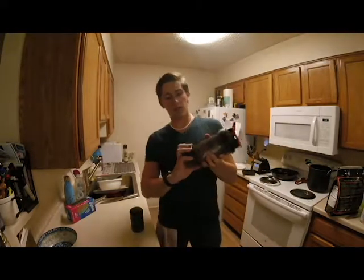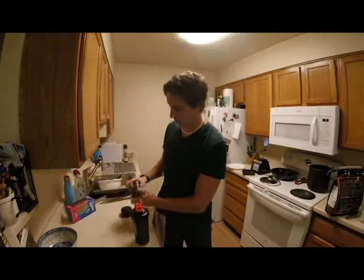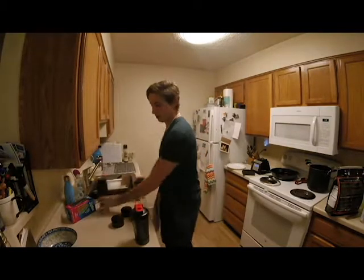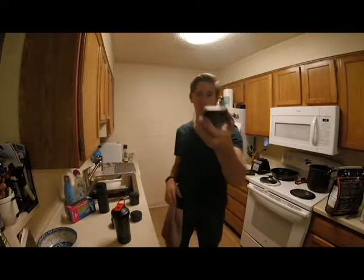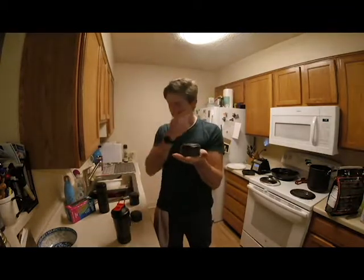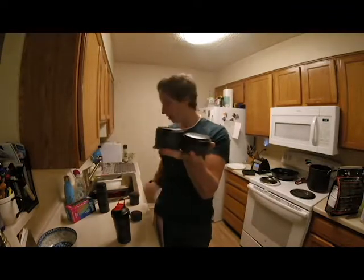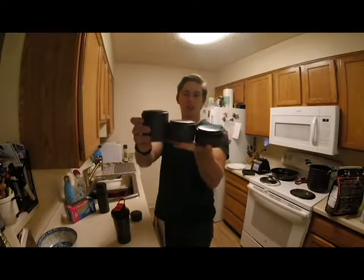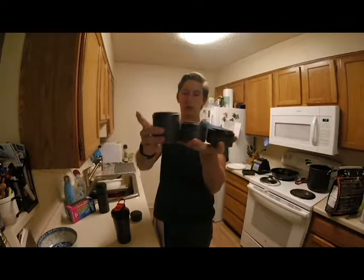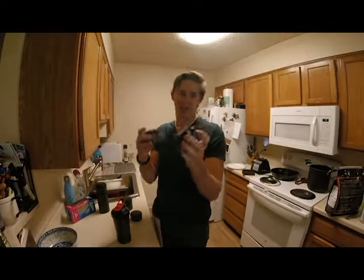Now they make them in different sizes. Actually, I'll show you the different sizes. So, here we go. Okay, we've got a small, which is generally reserved for vitamins or BCAAs or pills or whatever. Then we've got a slightly larger one, which is more for powders. And the third one is the biggest of them all. I put protein powder in all of these, but I put 2 scoops in the big one and 1 in the other 2. It is a tight squeeze in the tiniest, but it works.